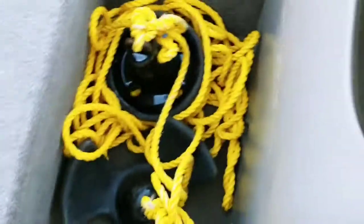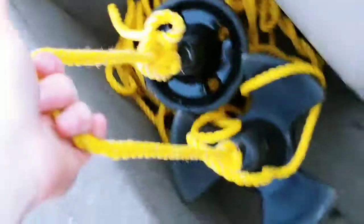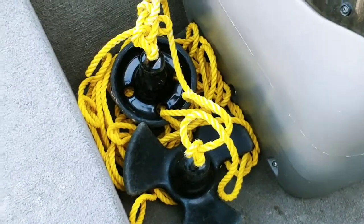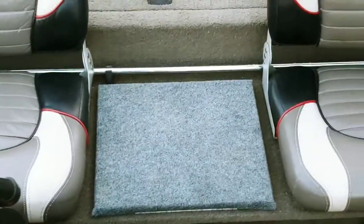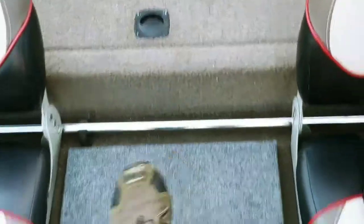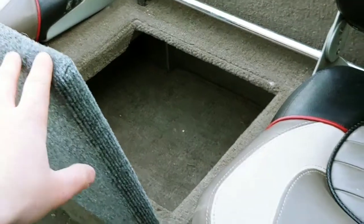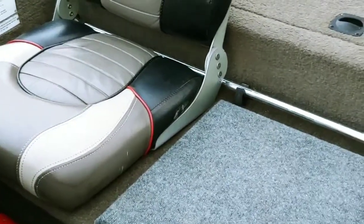I do keep these anchors in here right now for fishing the rivers — it is a pain without spot lock. I've got them daisy-chained together, so I literally pull up one thing. Because of the heavy current we've been dealing with this spring, I just need two anchors to grab. I also took out the middle seat and custom-built a step to fit in here — so you're not tripping over the middle seat rest in the back. This does flip up, and there's tons of storage underneath where I keep my life vests, balance beam, and stuff like that.